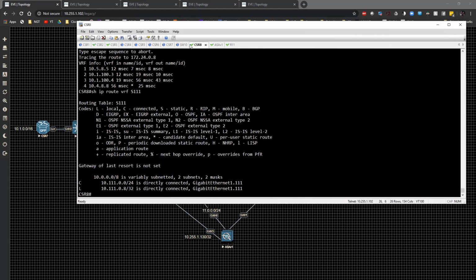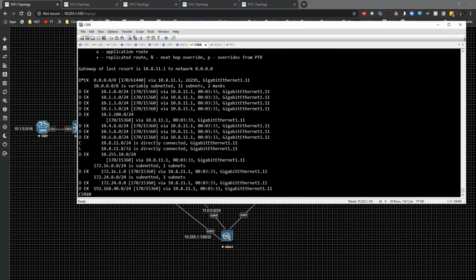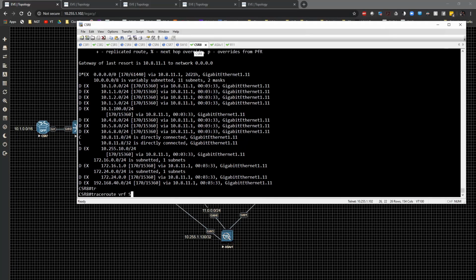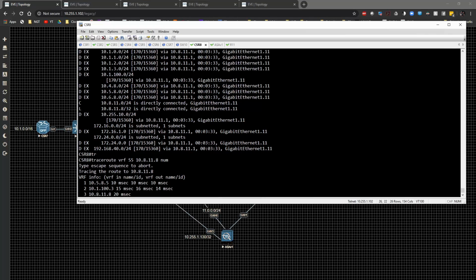There we go. So I am learning a bunch of routes that way. Theoretically, I should be able to go from CSR8 and do a trace route VRF S5 to 10.8.11.8 numerically. So I should, again, trace route to myself.